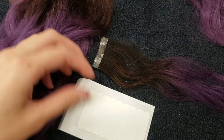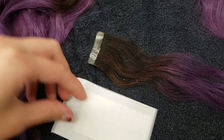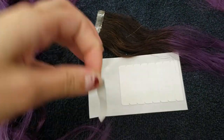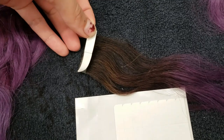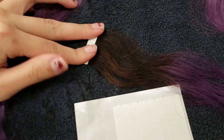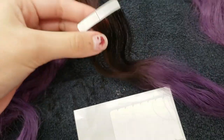The way you reapply the adhesive to these tape-ins is it's kind of like a little sticker sheet. Very carefully, with clean hands, pick it up with your nail, try not to get your finger on it at all, and just kind of lay it down. It's actually really easy to line it up perfectly. I reapplied the adhesive to all of them.